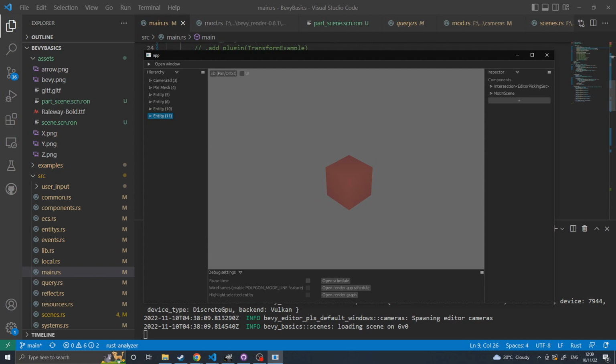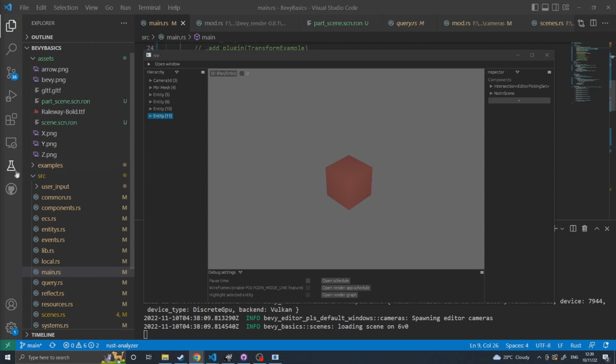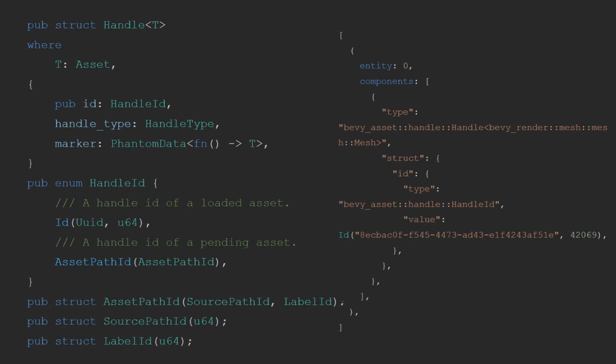I will cover this in more detail in the next video, where we'll be focusing on creating and editing your scene using something like Bevy Editor Pls as an intermediary step rather than directly modifying a scene's file. Although Bevy will allow you to serialize most of the components that it provides by default without complaining, this does not mean they will work when deserialized.